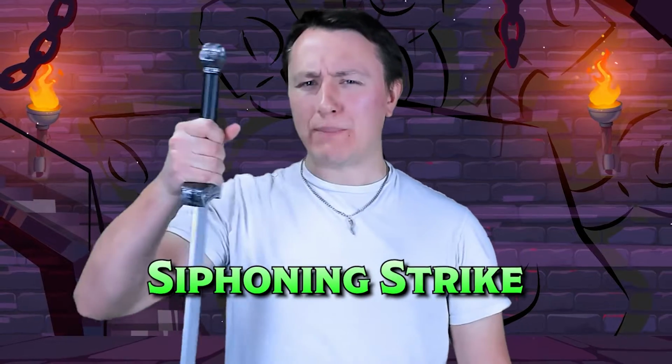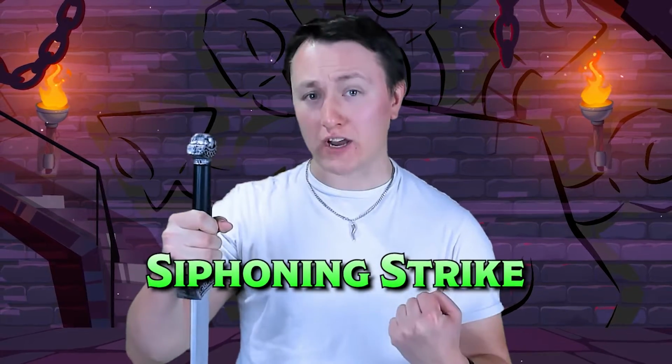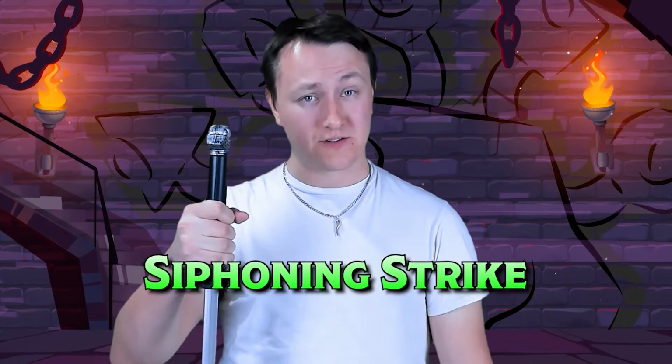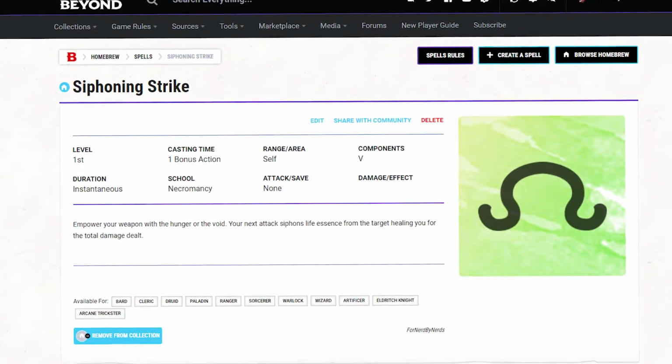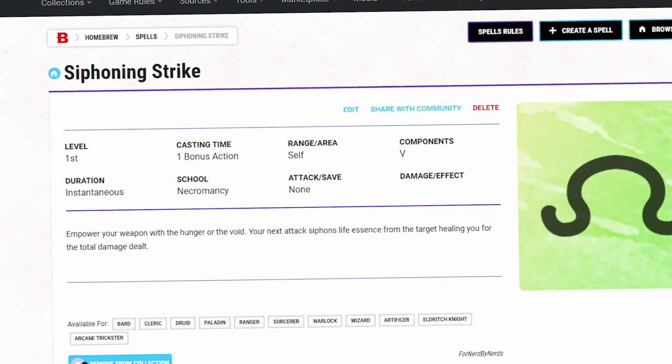You empower your weapon with the Hunger of the Void, and your next attack siphons life essence from your target, healing you for the total damage dealt. Since it's only a 1st level spell, you can just pick it up at level 1, making it super accessible.